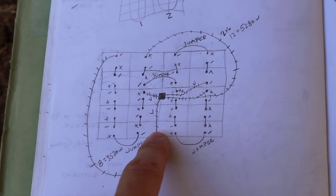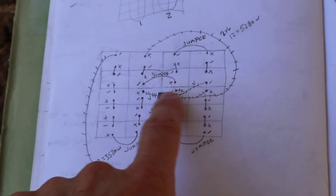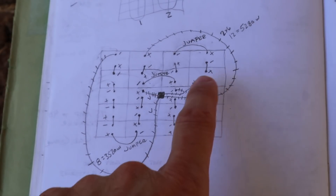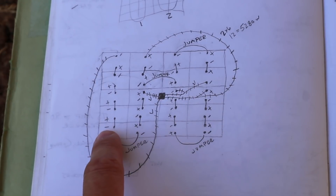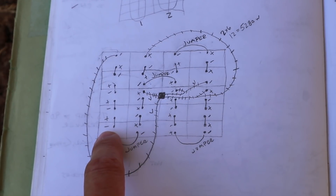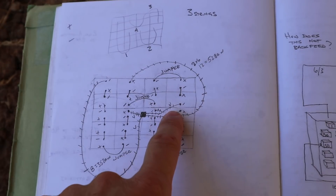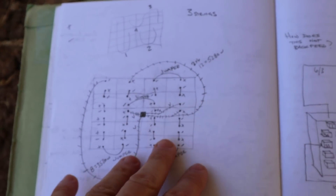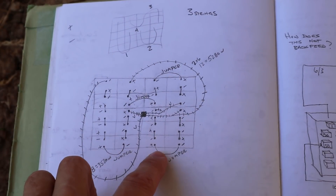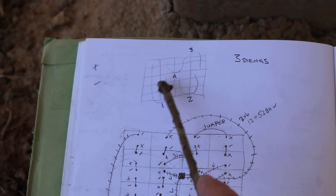The string of eight will go directly into one of the inverters. But the two strings of six need to be wired in series-parallel. Each string of six is in series, and then they will be paralleled together so that the voltage of those two strings does not exceed the voltage of our 5K GrowWatt inverter. This one will have a total of 327.92 volts at 3,520 watts. The other will have a voltage of almost 246 volts at 5,280 watts. So all four of those numbers are perfect for our GrowWatt inverters. I'll have three separate strings of panels: two sixes and the eight.